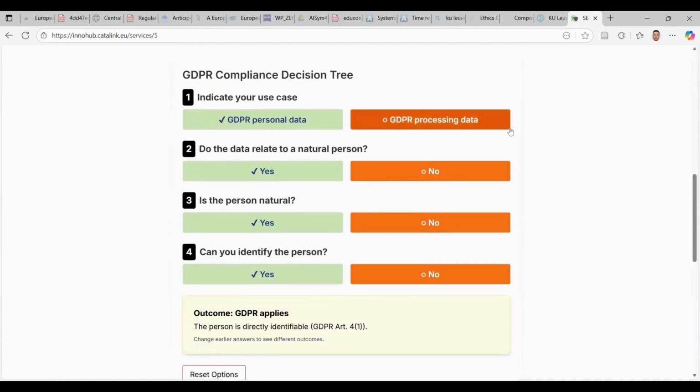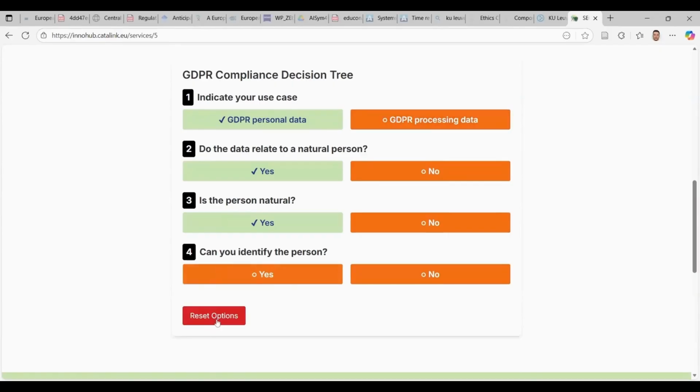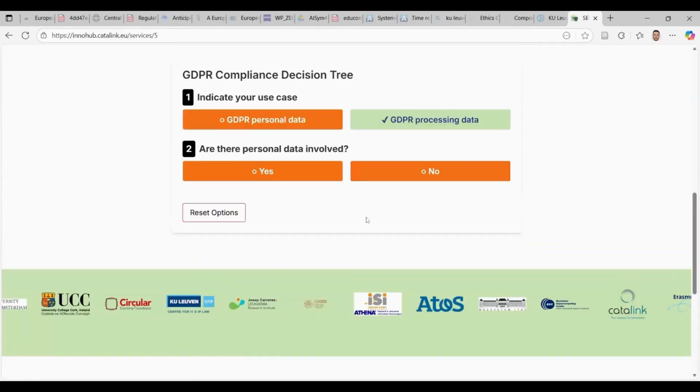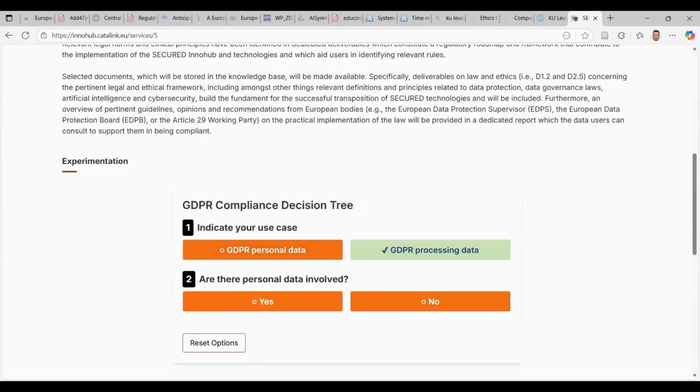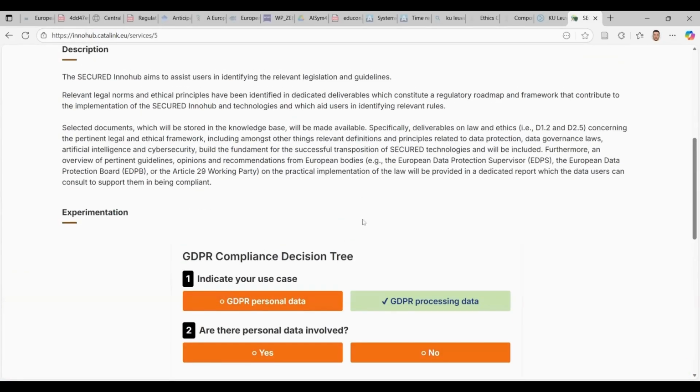In essence, at the moment there are two services, and we are developing a third one, which will be a bit more complex, on how users can recognize their role in data protection processing environments. So basically that's all from my side. I'm happy to provide any other clarification if needed, and thank you for your attention.